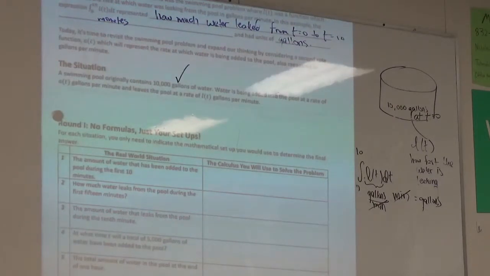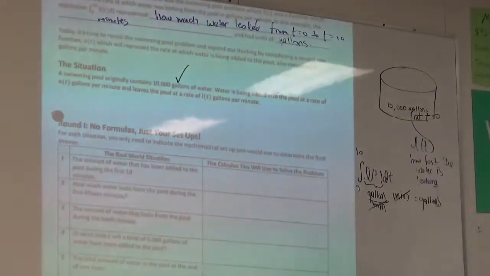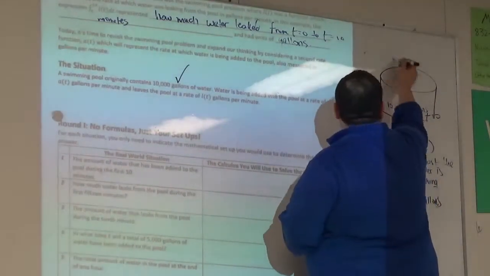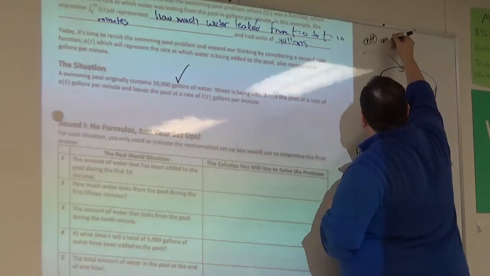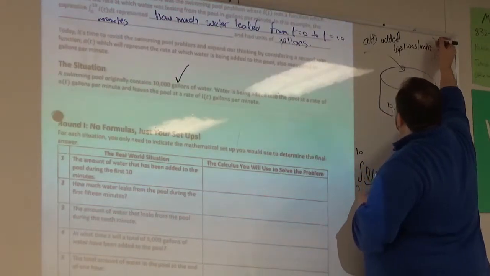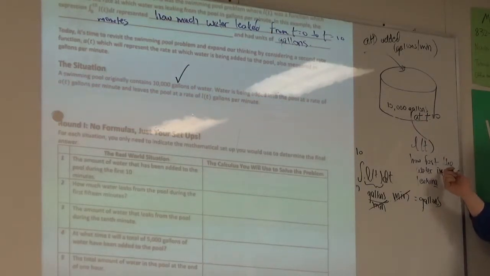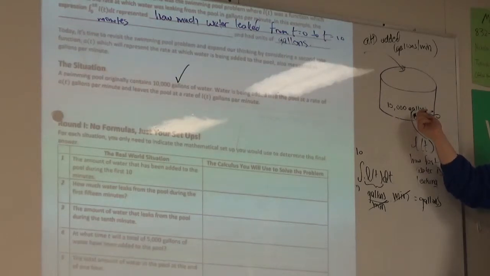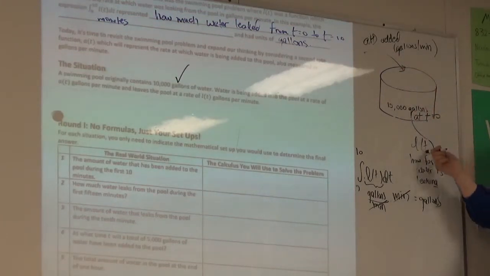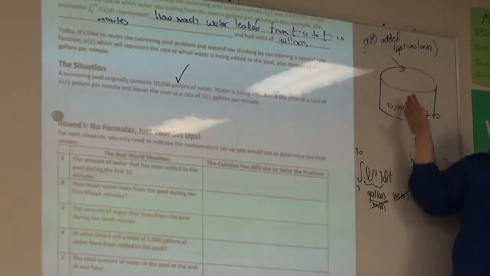We've got that 10,000 gallons in the beginning. What else? Added at a rate of A of t gallons per minute. Okay, so I've got water going in. This is added in gallons per minute. So that's a little bit new. The last time when we had this situation, you guys called me over to look at your leaking swimming pool, and all we had was water coming out. Now I've got water in there in the beginning, the initial value. I've got A of t is water getting added, and I've got L of t water coming out. Big picture, we're okay? I'm not giving you an equation, just some information.